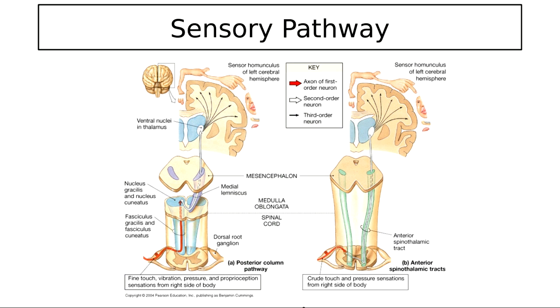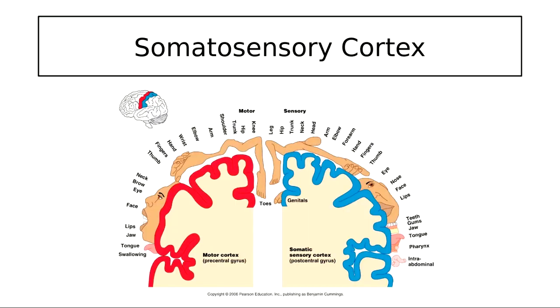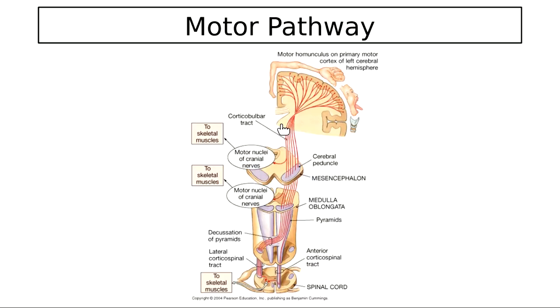Now if you look at the somatomotor, and that was on this one here, on the precentral gyrus, all your muscles are mapped out here. So your muscle response, your efferent response, is going to come from this cortex, a response to a stimulation. And here it is right here, the motor pathway. Here's the somatomotor cortex here. After receiving and interpreting the sensory information, the central nervous system generates the appropriate motor response.